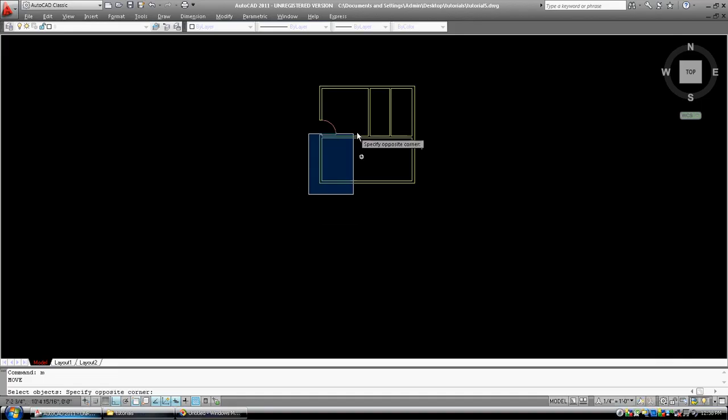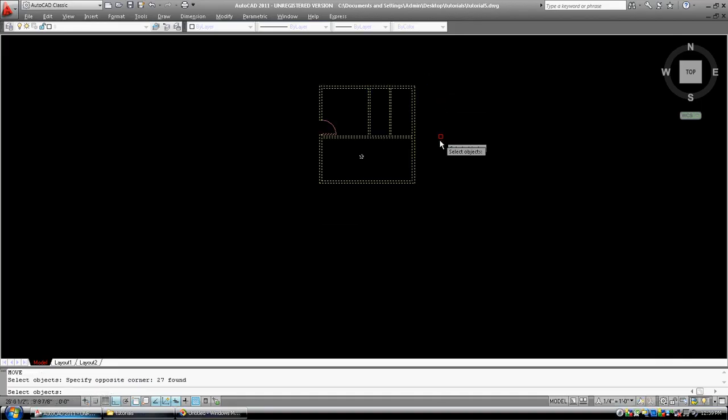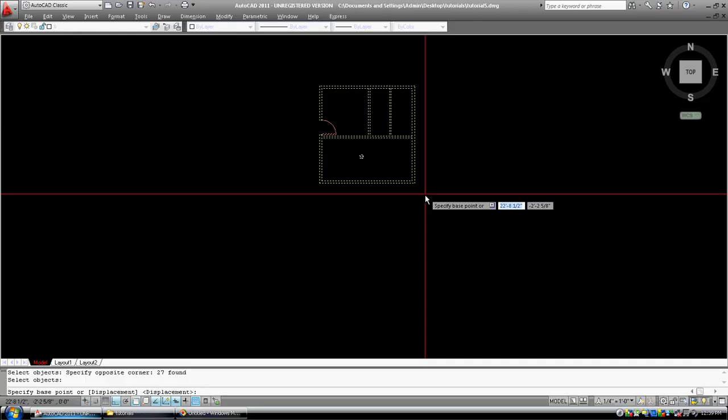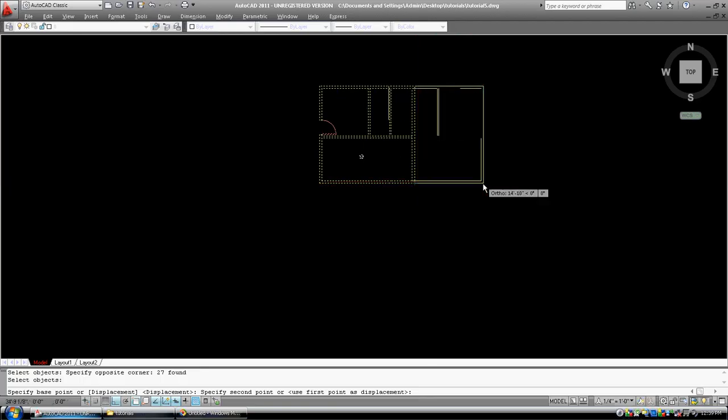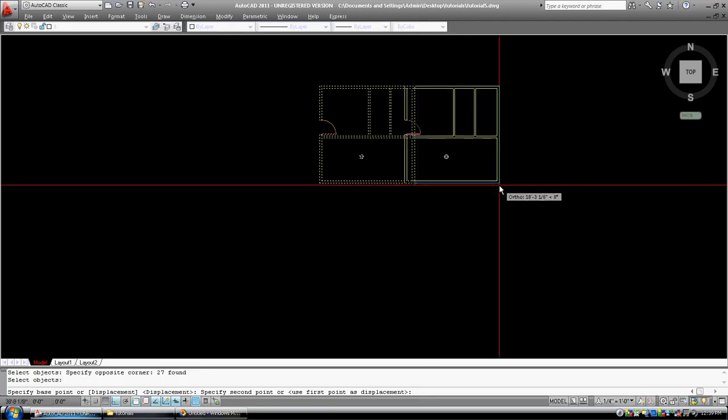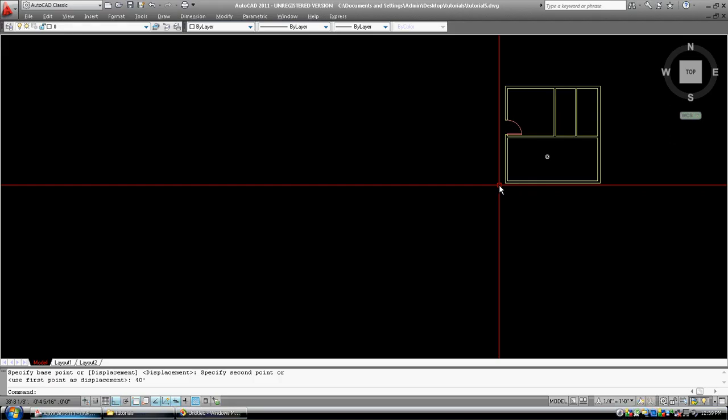Select objects to move. Well, let's take this whole house. Where do we want to move from? Let's take that corner. Where do we want to move to? Well, let's just show AutoCAD that we want to go in that direction, and let's say 40 feet. Enter. So we just moved the house 40 feet over.